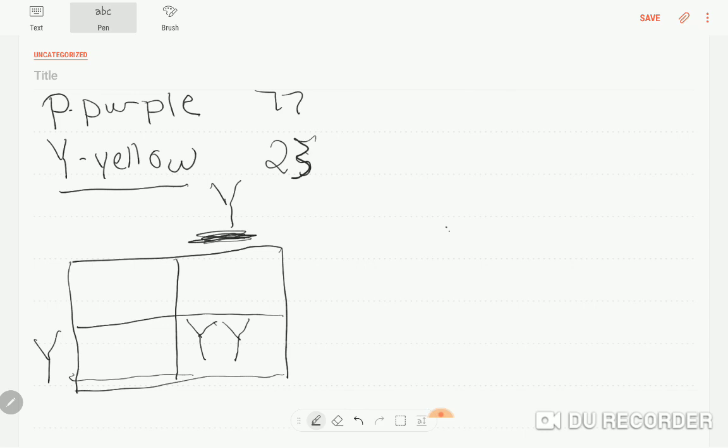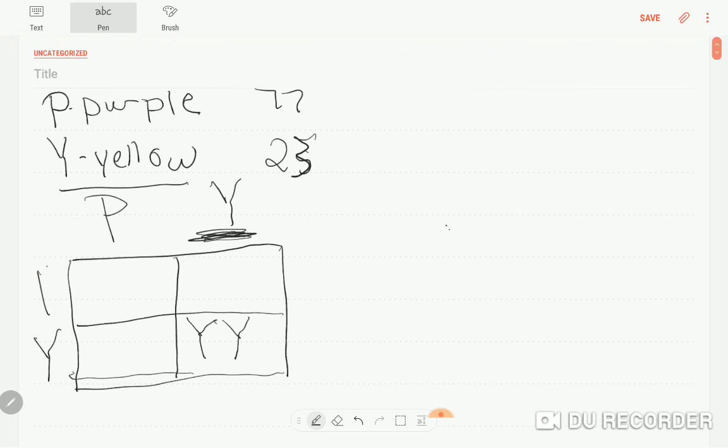Now, I think if you guys got a 75-25, I told you that both of your parents were purple. So, what has to be on the other 2 boxes for the parents' genes? They're going to have to be P's, right? And so we just pair those up. And then in this box here, over and down, we're going to have PP. In this box over here, over and down, we're going to have PY. Over and down, we're still going to have PY. And so you end up with a Punnett square.